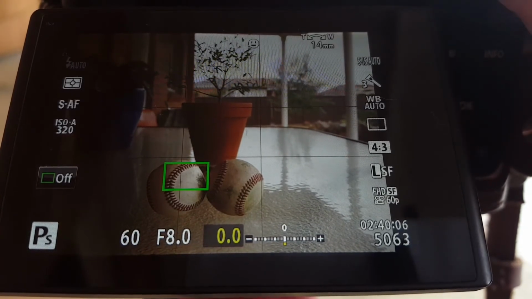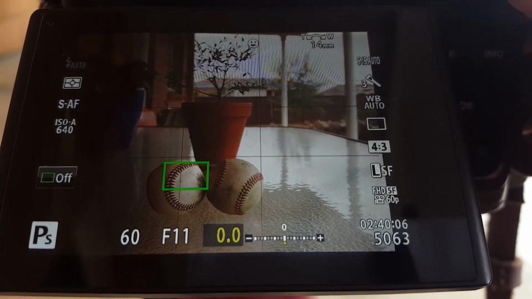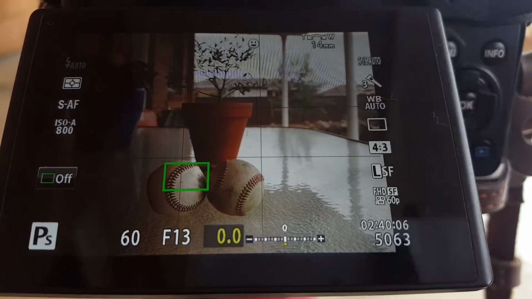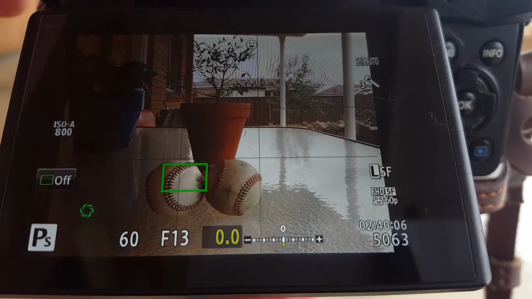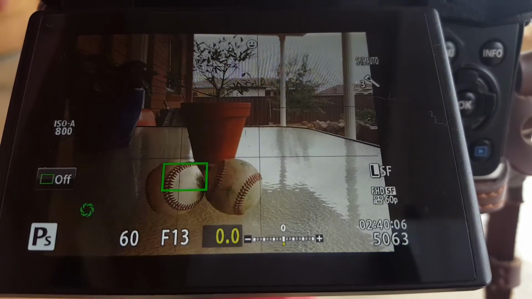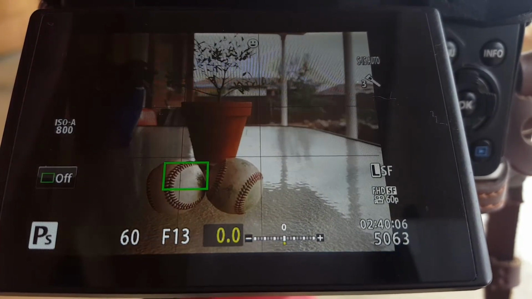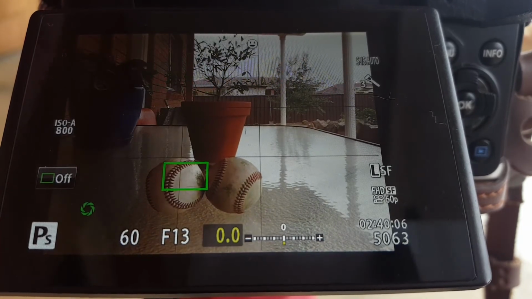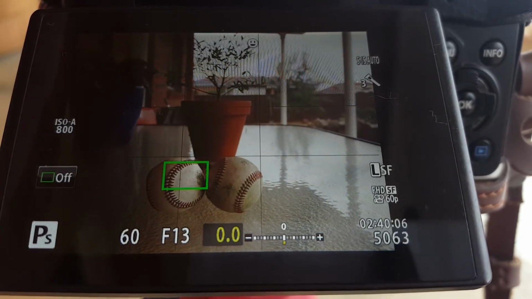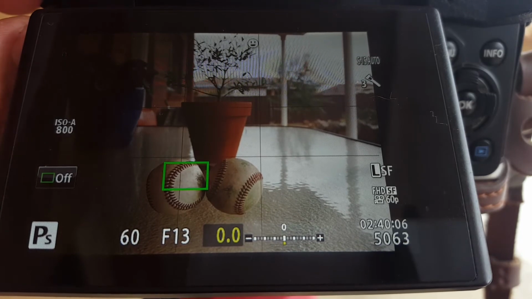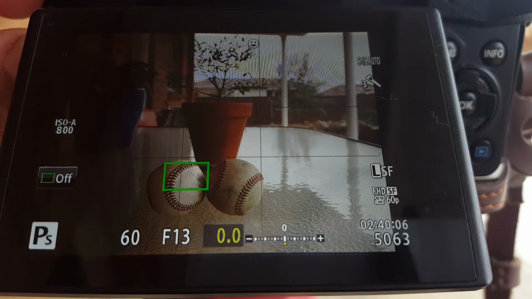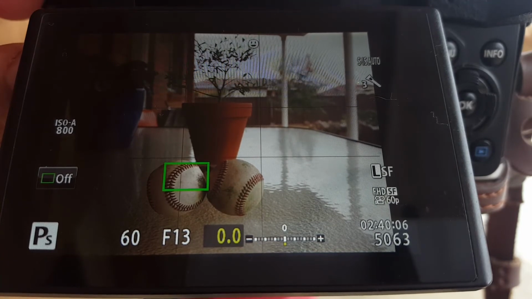So I'm increasing it, and let's go to f13, and you'll notice now the depth of field is much better. See there? Now, what you're seeing on the screen is always wide open at f3.5. The biggest your aperture can open is what you actually see all the time when you're looking through the viewfinder or the EVF.